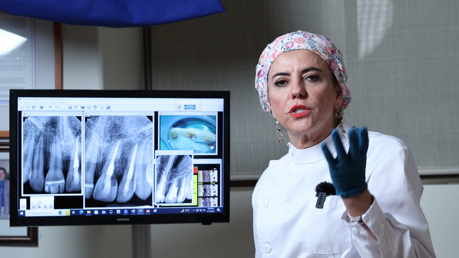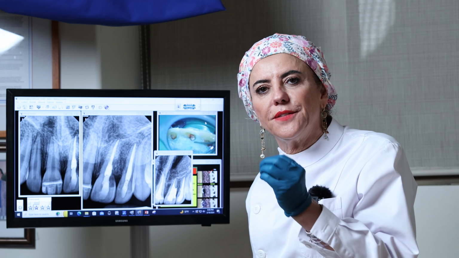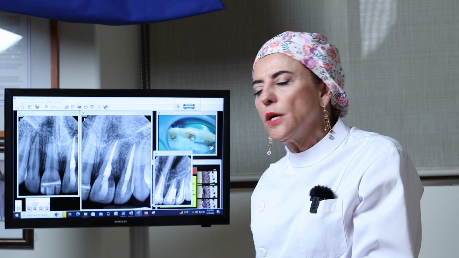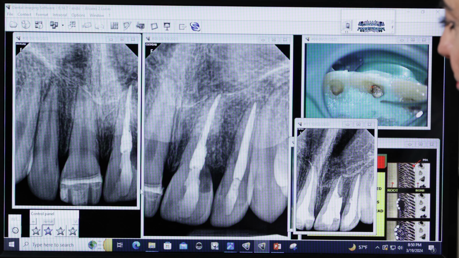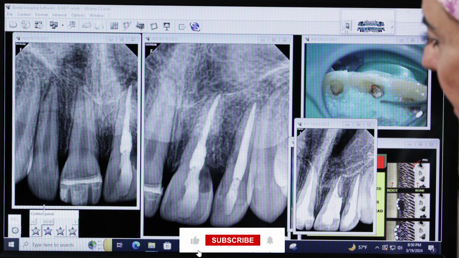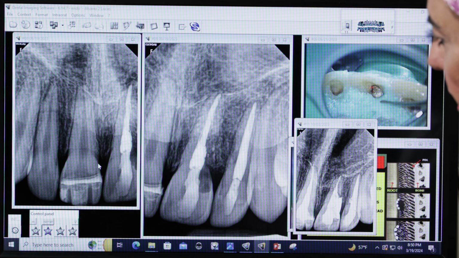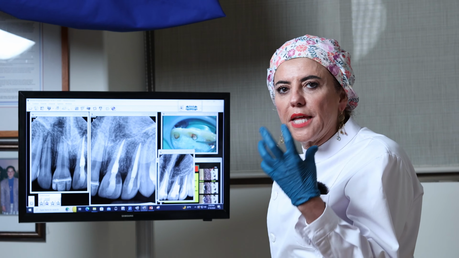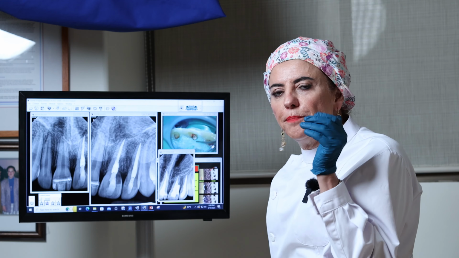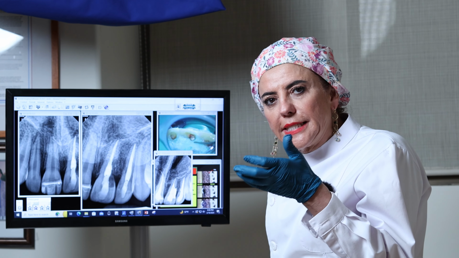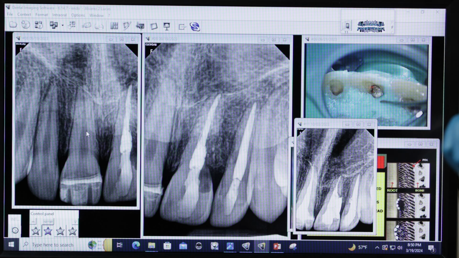And what is root resorption? It is the destruction of the calcified tissues of the tooth, meaning we have in this area hydroxyapatite, and this part of the enamel is hydroxyapatite. This is the crown, and this is the root of your tooth. This tooth, the patient had a big trauma. He broke the tooth, and they had to make braces to make it stable. However, the root was eating itself.